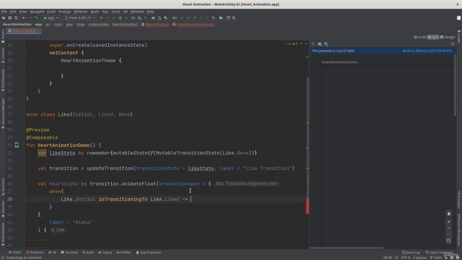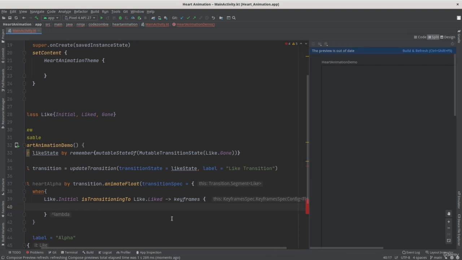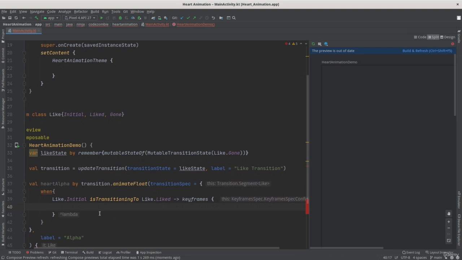If we are transitioning between these two states, then we can use a keyframes animation where we have detailed control on how to change different values on different times of the animation. So here I specify duration of the animation, duration millis. I use 500 milliseconds, and then different values for different timestamps of this animation.